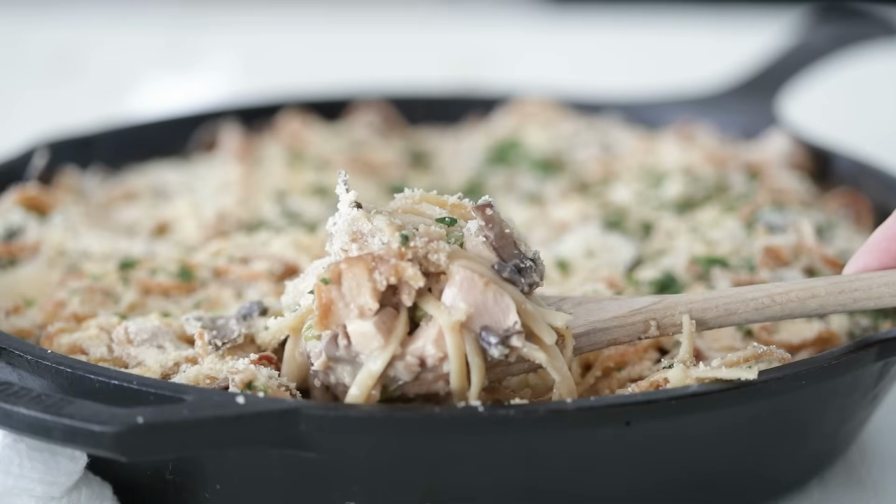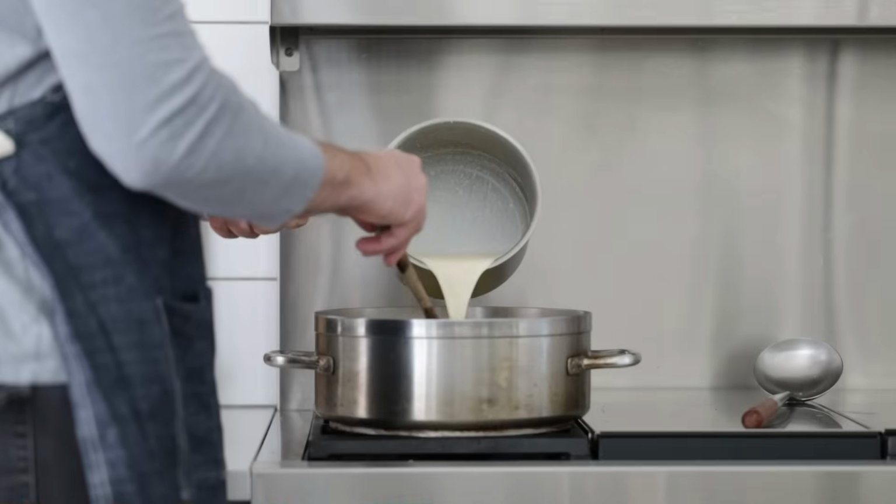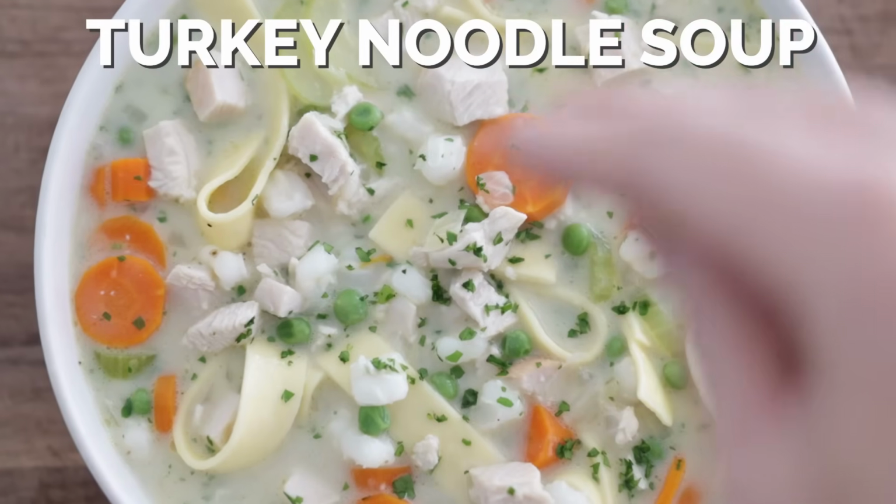So let me guess, you've got some leftover turkey. Yeah, me too. And I've already made a tetrazzini and a dang tasty turkey pot pie. So I'm thinking this time, I'm gonna make turkey noodle soup. But I'm not gonna do it just any old way, I'm gonna do it shaker style. Extra creamy and crazy delicious.